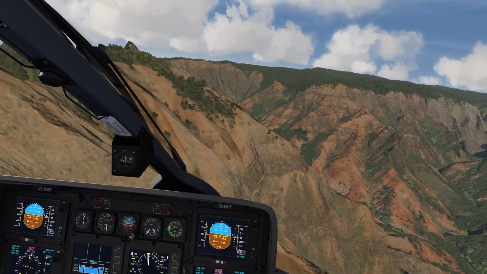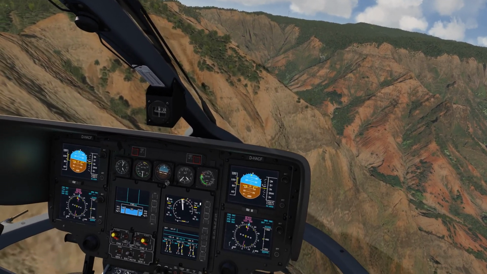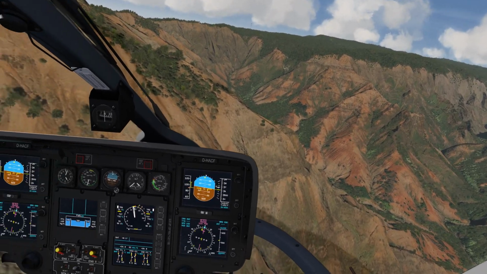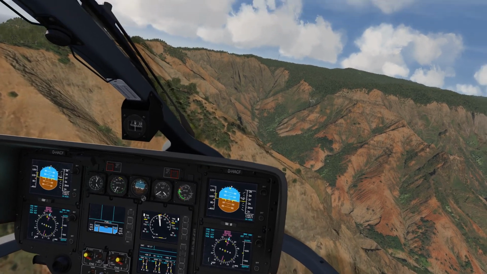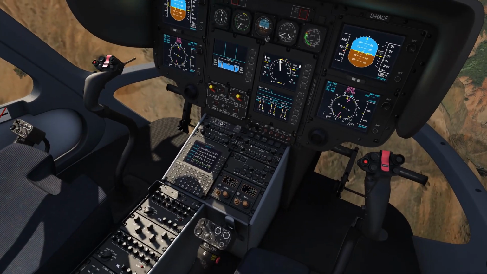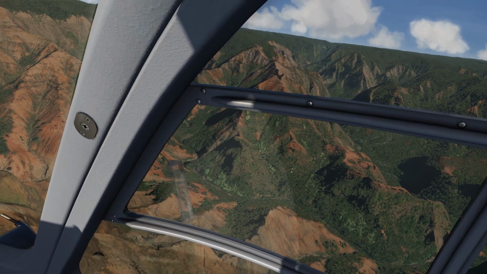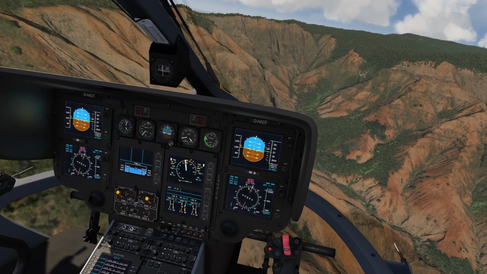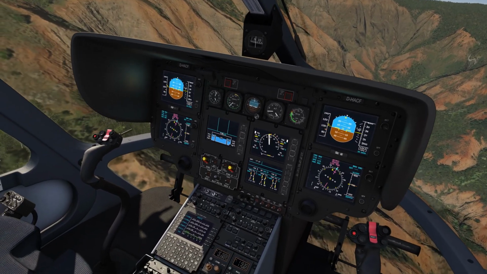Max cruise speed on this bird is about 137 knots, so we'll try to keep it somewhere close to that mark, but a little bit under that. And once we get some more altitude, we'll bring her up to about close to 5,000 feet. I will go ahead and engage our autopilot altitude hold, and that way we can take a better look at the canyon surrounding us here. Let's keep raising our altitude a little bit here.